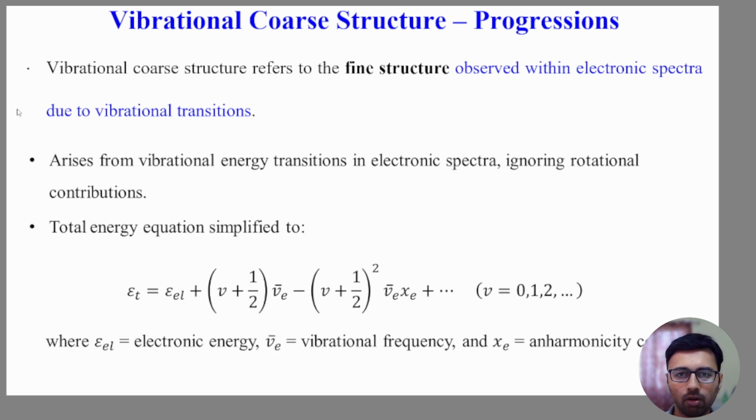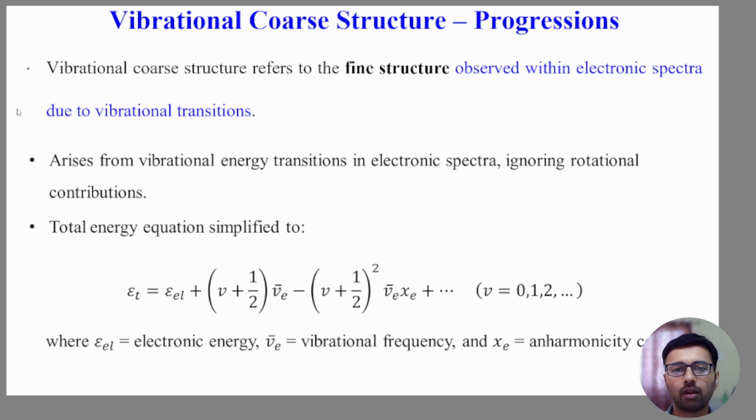When a molecule undergoes an electronic transition, an electron moves from one electronic energy level to another. At first glance, we might expect such a transition to produce a single spectral line. However, when we examine experimental spectra, that is not what we observe. Instead of one sharp line, we typically see a band structure of multiple closely spaced peaks.